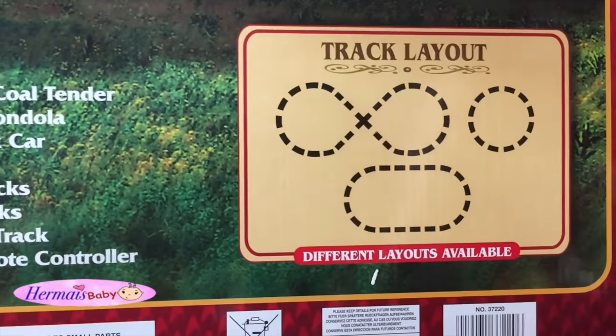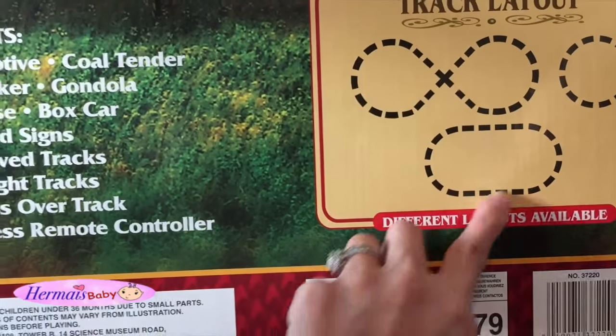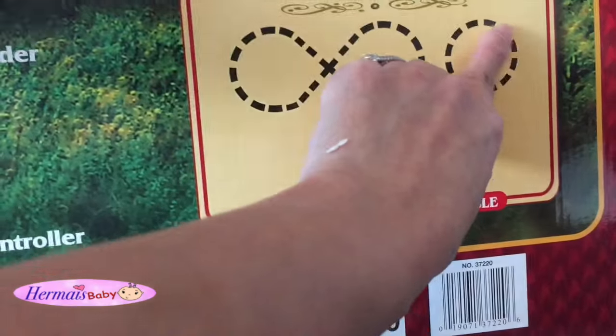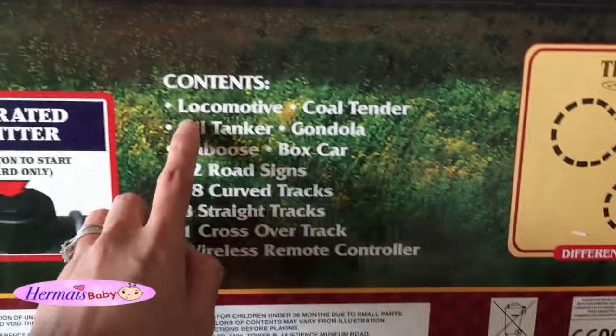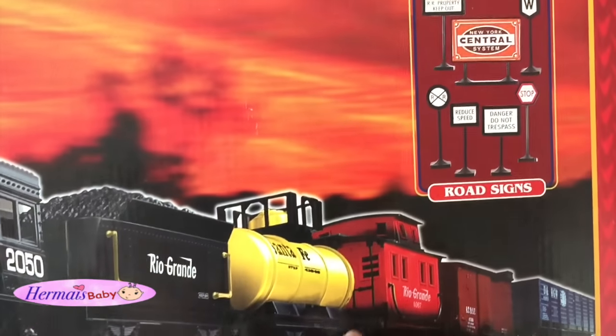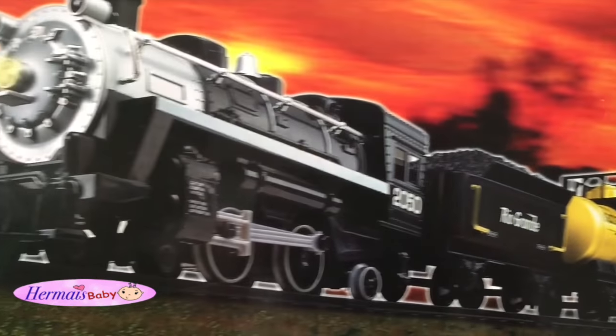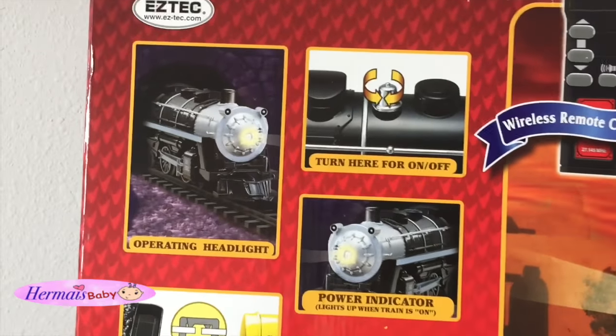Different track layouts we can do, Edison. Look, we can do the 8 figure, we can do the long one, or we can just do a circle, you see? Look, and in here, remember all those cars? Look, it has all these cars. And look, it gives you all the road signs. And Edison, let's see what it says here.